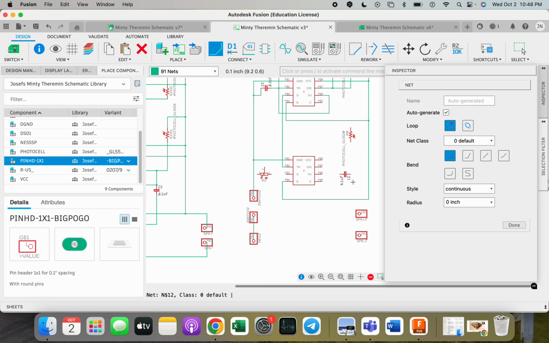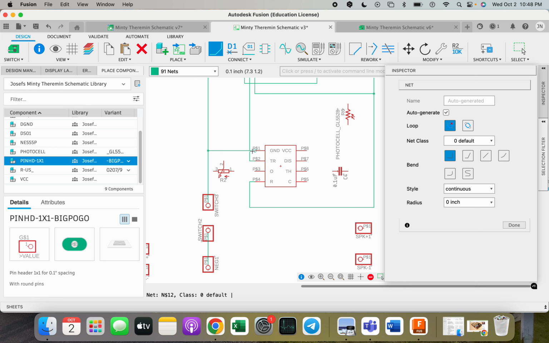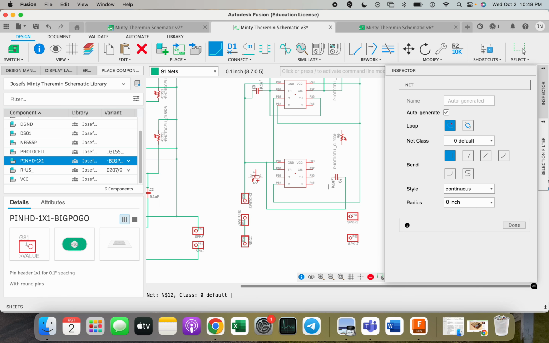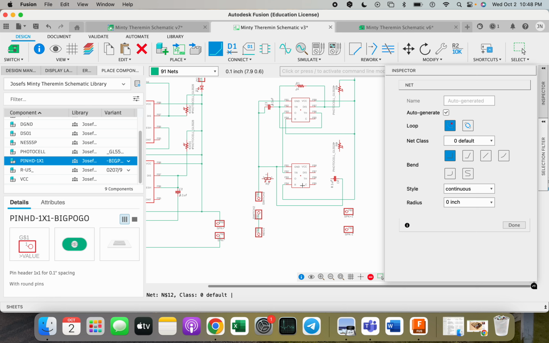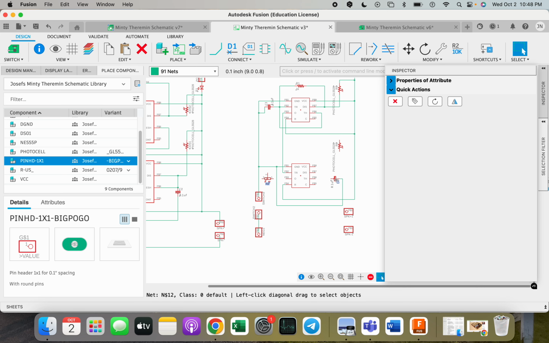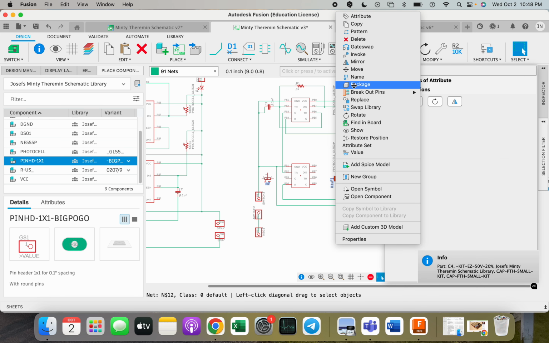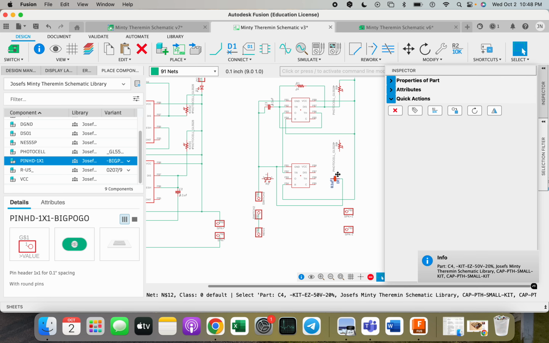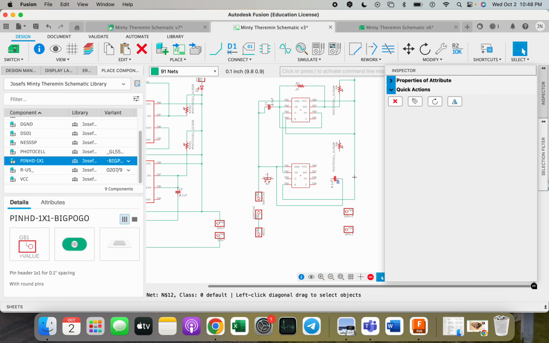So let's go ahead and do that. We can grab anywhere in here, come down and over in line with capacitor 2. Now I had mine oriented sideways. You can orient it vertically. In fact, let's go ahead and do that. Let's right click on this or select, and then we can rotate it.